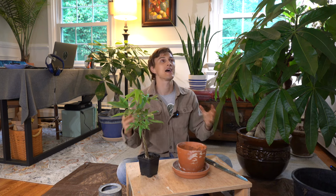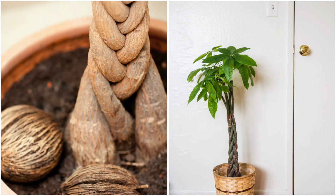Now, why are they called the money tree? There's a lot of different stories out there, but the myth that I've most commonly heard is there was a man impoverished and he was praying for wealth. And after he was done praying, he opened his eyes and saw a very unique tree. He then began to cultivate that tree. He found that they produced these wonderful chestnut-like nuts that would make more plants. And so he continued to cultivate them, sell them, and that's how he found his wealth. And that's one of the myths behind the money tree name.